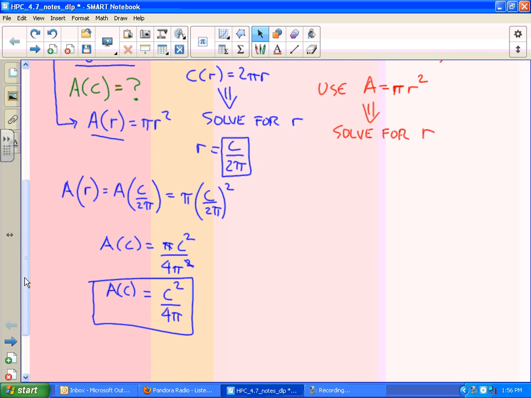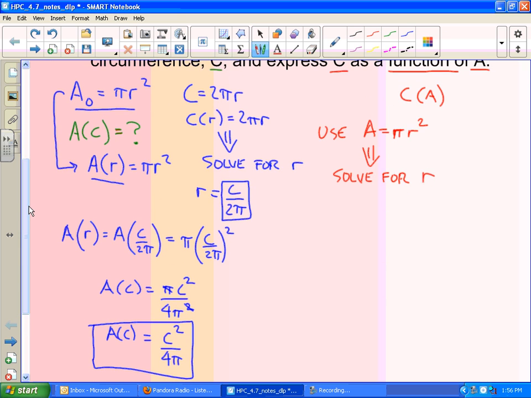So now we're going to replace. Normally our c as a function of radius is equal to 2 pi r. But we're going to solve area in terms of radius. r squared would equal a over pi. And then we would take the square root and we get the square root of a over the square root of pi.